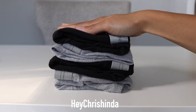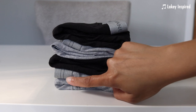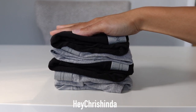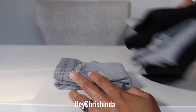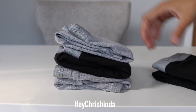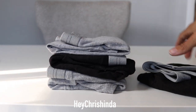My biggest tip for getting these in the drawer better is to alternate the side that the band is on for each boxer you add. So if the band of the first one is on the left, the next one will be on the right, then left, then right. You see how flat this pile is? You get that by alternating the bands, but if I was to take them and stack them with all the bands on the same side, you will end up with a slope. You don't want a slope. You don't get the slope when you alternate the bands. See, bands on one side, slope. Bands on alternating sides, no slope.